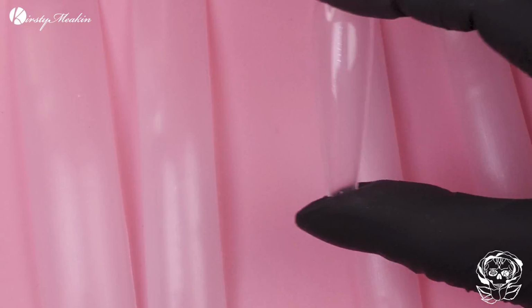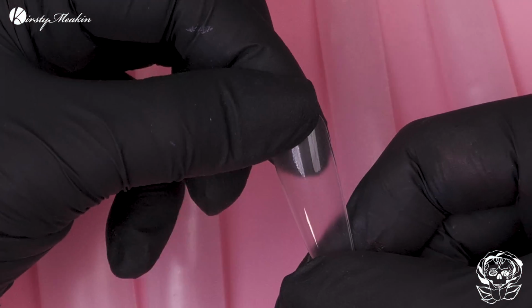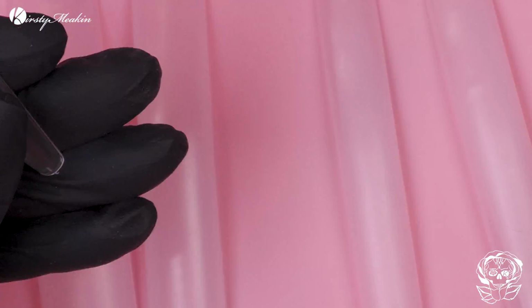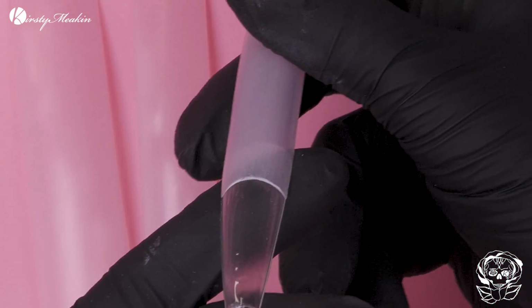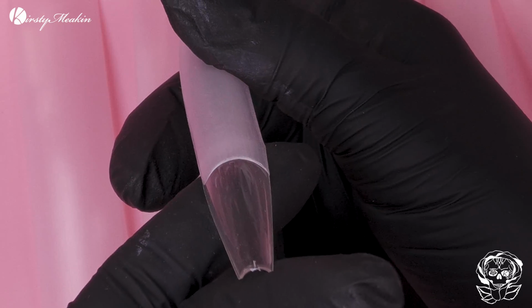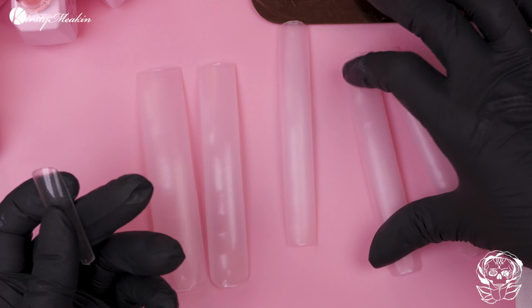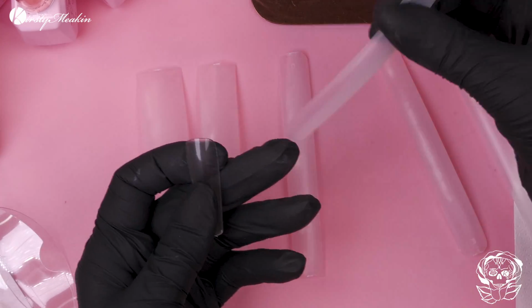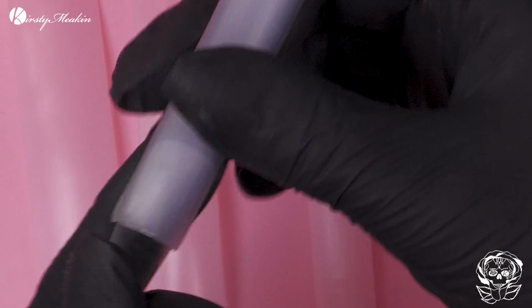Shall we get cracking? So if we think we're going to put this onto this tip after, I want to match the curve from this section. So if we, what did I say? D. Oh my God, I am a genius. I didn't think that was going to happen. Slightly narrow it. Could we go a little bit bigger with the C? Let's have a look. Does the curve match? No, doesn't match as good.